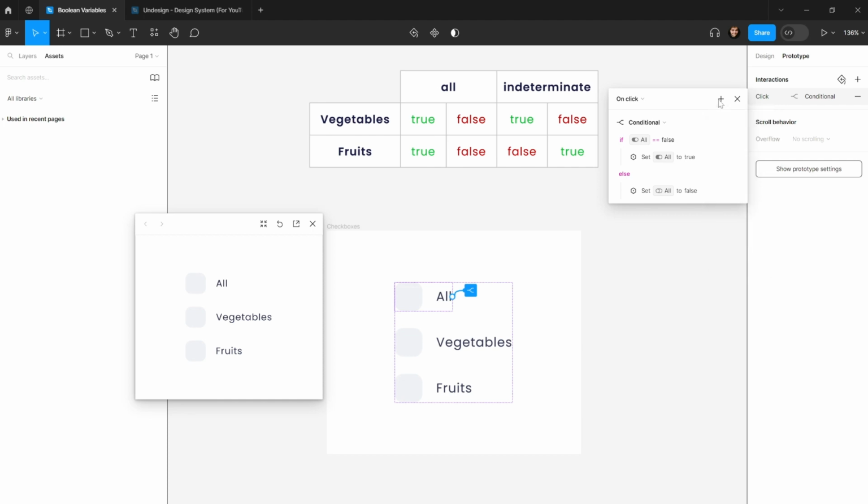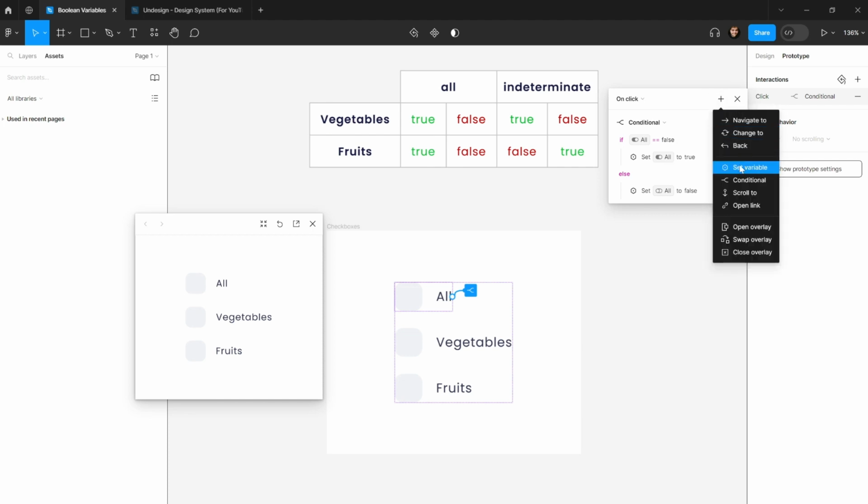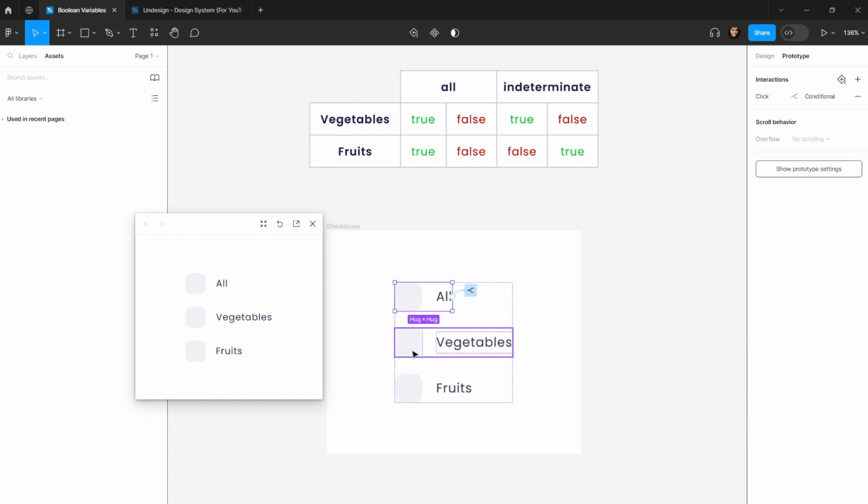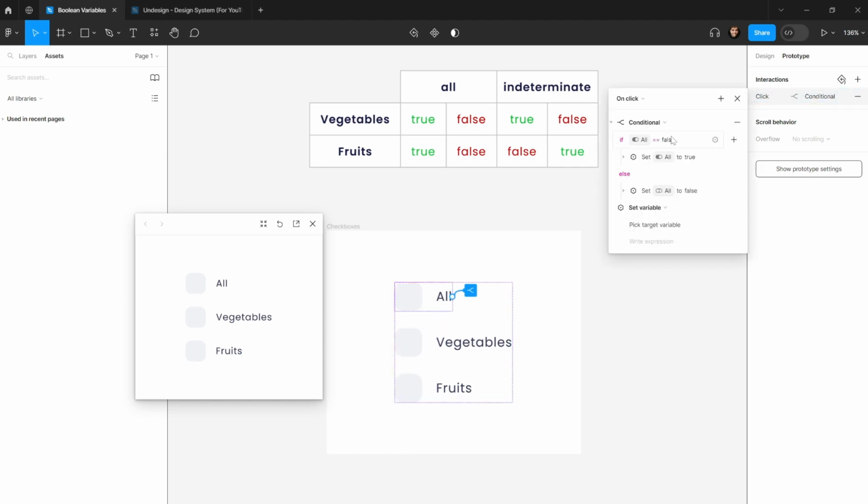Let me pick it from the list here, set variable, and I'm going to put it underneath everything, as you can see. So whenever I want to trigger this one, I need to affect these. So that's why I created that. So it's going to follow these.